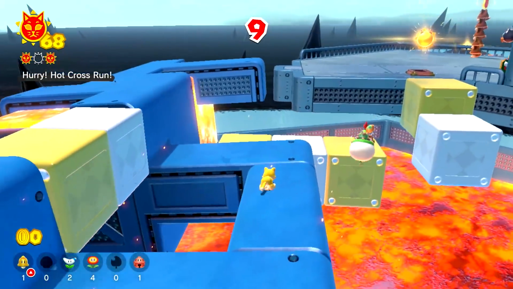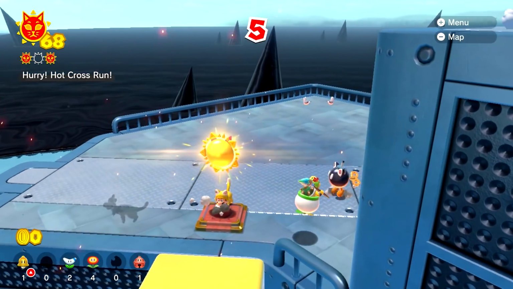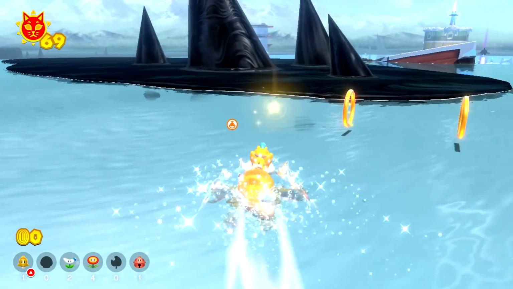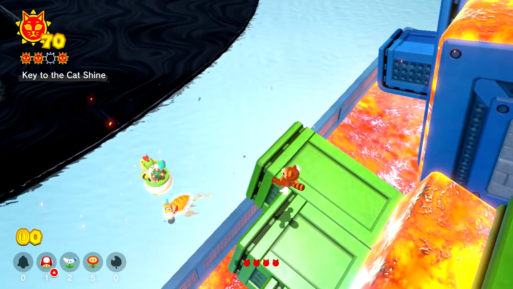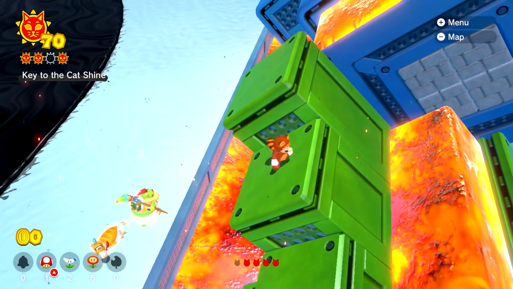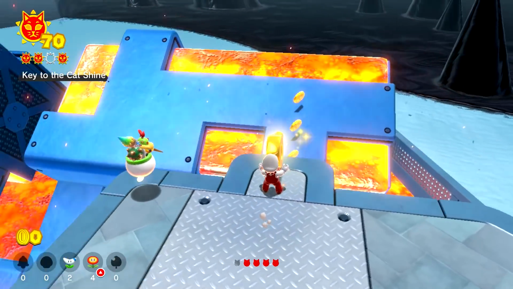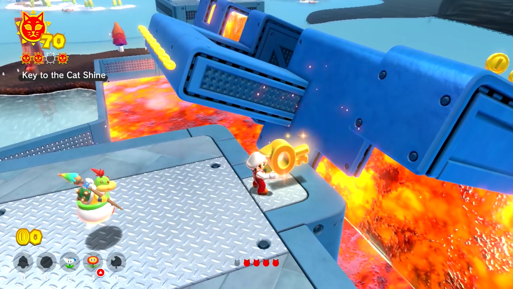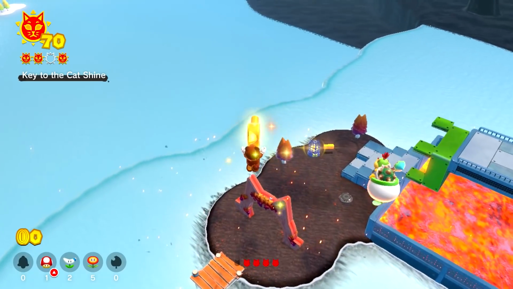I may have gotten really lucky with the timing, but Hurry Hot Cross Run was a very easy experience for me. We then take a quick break from this island to get another Plessy Metal Cat shine. Getting to the key for the Key Cat shine is about the same level of difficulty as making it to the lighthouse. But going back through the isle in reverse didn't exactly appeal to me, so instead we float down to safety as a Tanuki.